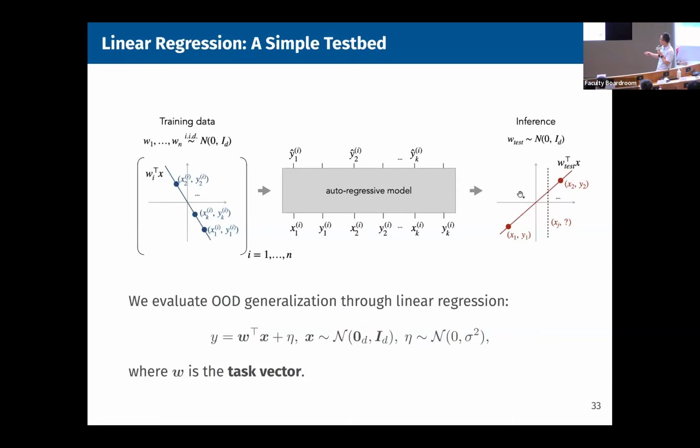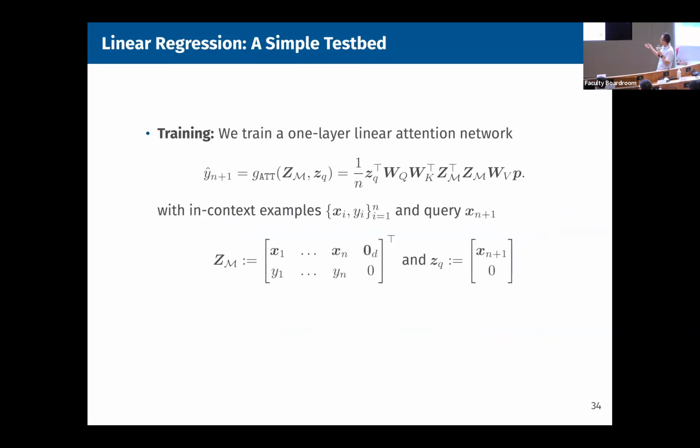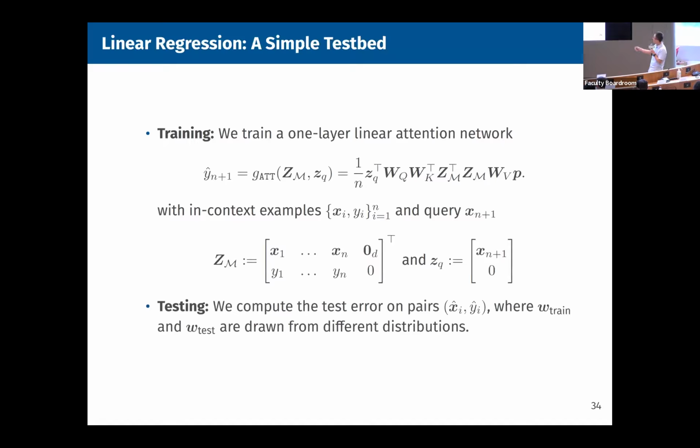Our problem is very classical. We study the linear regression problem where W is a task vector. However, in a lot of previous works, people argue that in-context learning is essentially doing gradient descent on the weights, and there's no characterization of what kind of distributions we're generalizing to. So our setup is to study linear regression with a very classical setting, one-layer linear attention, which is a standard setup in the literature for theoretical studies. And we're testing on new test pairs where W is drawn from another distribution that is different from the training distribution.